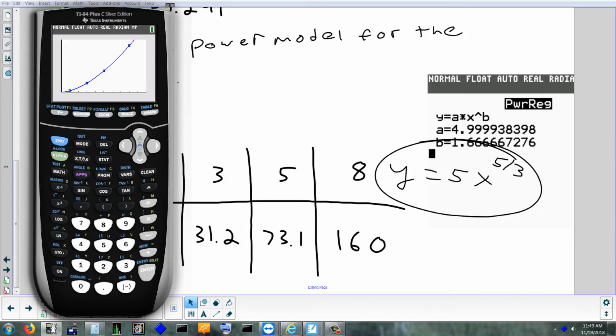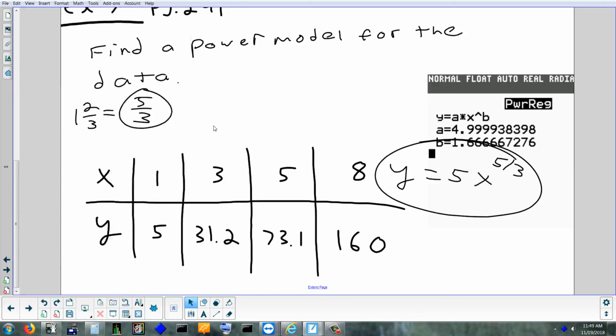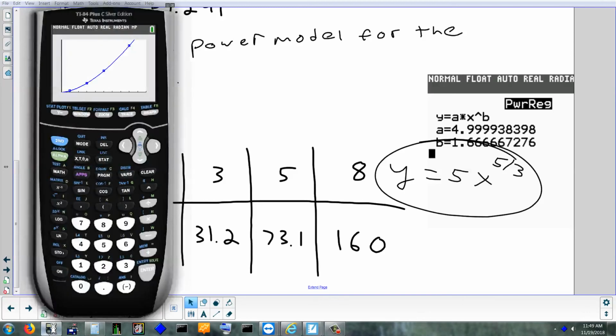So now if you wanted to predict, like, well, what about if x was 4? What would the y value be? Well, now you can use that curve to predict it. If x is 4, based on that curve, y would be about 50, a little over 50. And that's it. That's how you find a power model. Any questions on how we did that? Okay, again, it's the kind of thing like on your reference sheet, you might want to go back at the video and just look at like, okay, you press this, you press that, and then you might want to break it down that way. It's up to you.